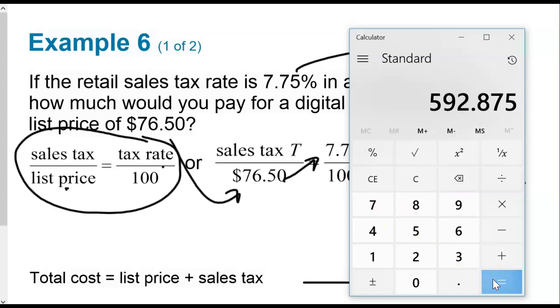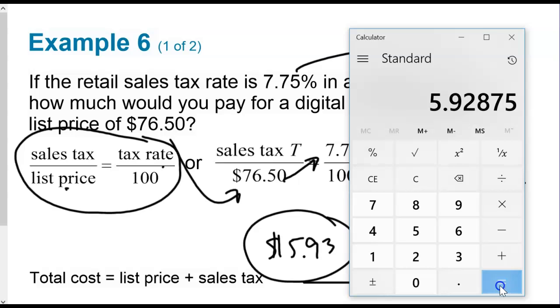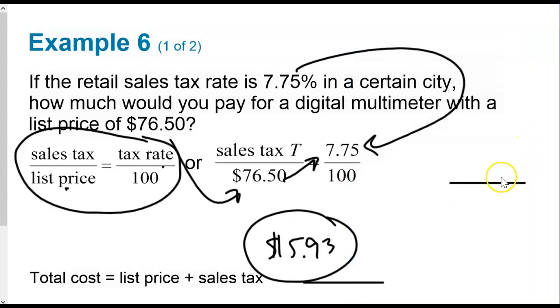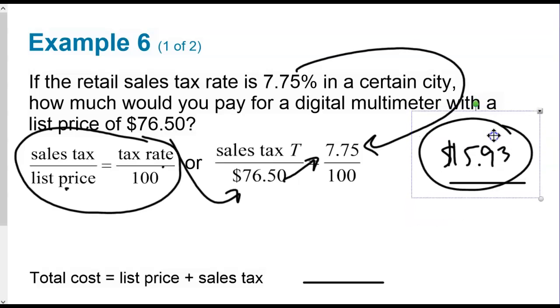And that is $592. No, that's not, just kidding. Because remember that this is a percent, and so we will take that 592 and divide that by 100, and get $5.92, and let's call it $5.93, since we need to round up on that last penny. Okay, so that is the total sales price.